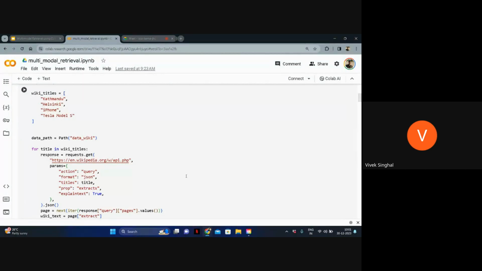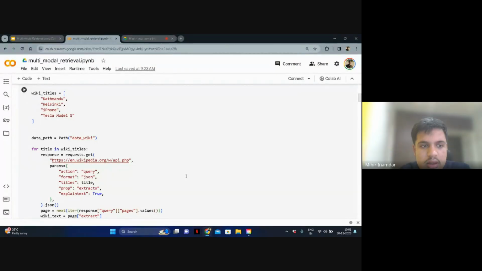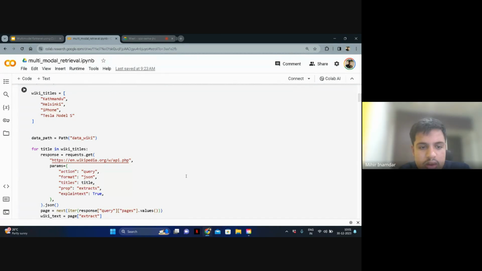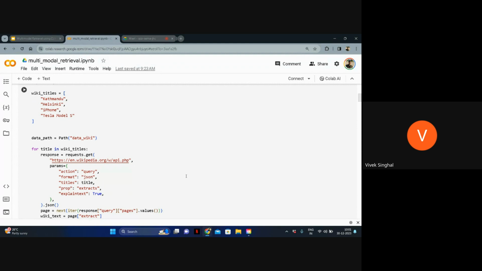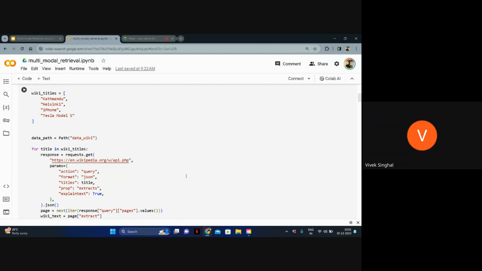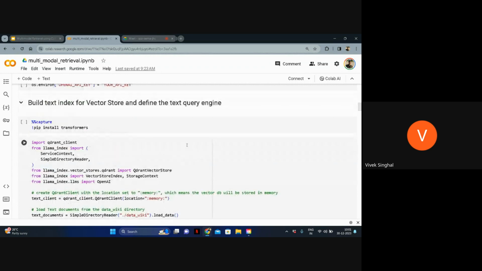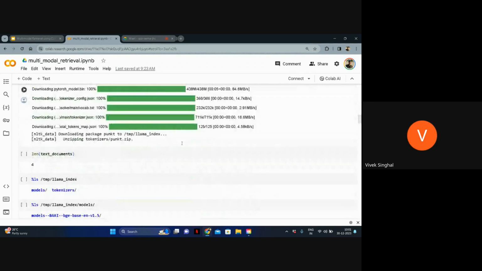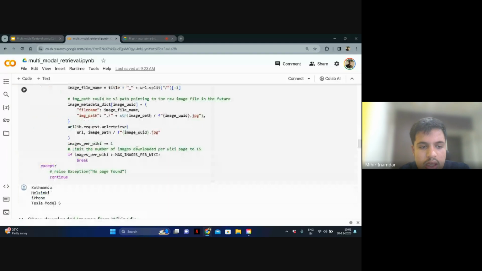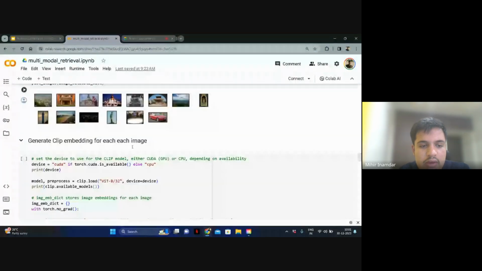Basically, you are searching Wikipedia through a Wikipedia API, right? And then you are pulling the relevant Wikipedia page for those keywords, and then using that as context in your RAG algorithm, correct? Yes, right. And the output image is generated by the process of text to image conversion through CLIP, right? No, the image is not generated. It is already there on the URL. We'll just be retrieving that from the result.